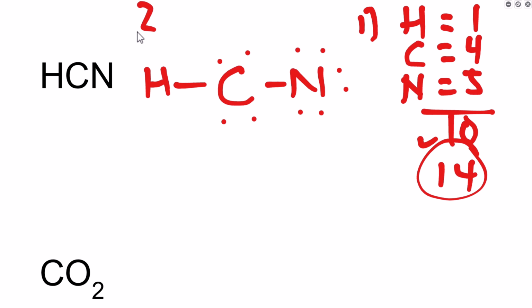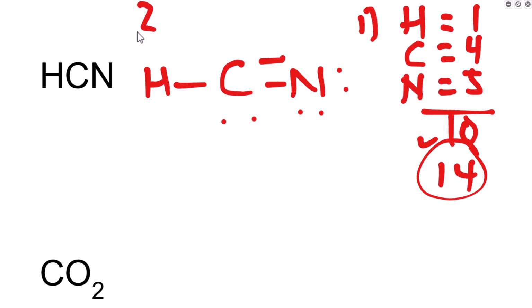That's too many. So what we're going to do here is take away 2 lone pairs and put a bond in between where we removed the 2 lone pairs. Since we can only remove them between carbon and nitrogen, we're going to do that. So I'm going to take away that. There we go. And I'm going to add another bond in between them. Sorry, technical difficulties. There we go.